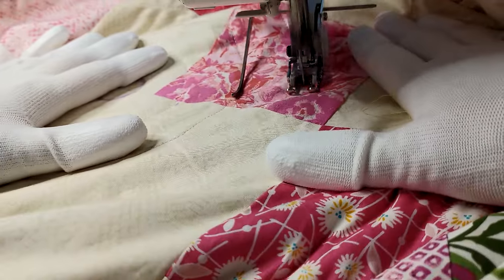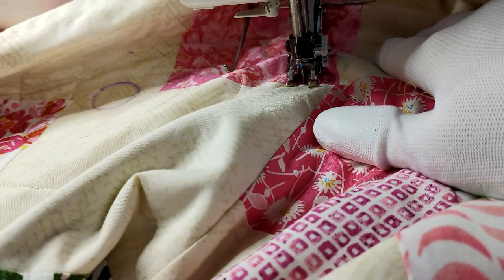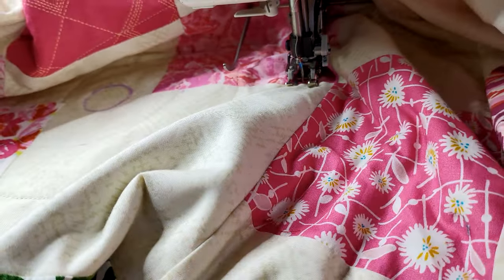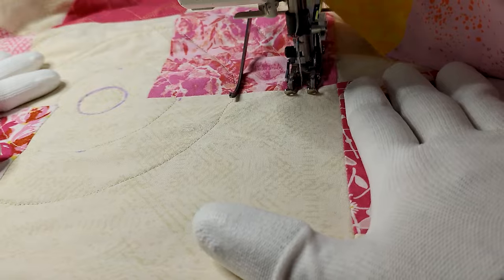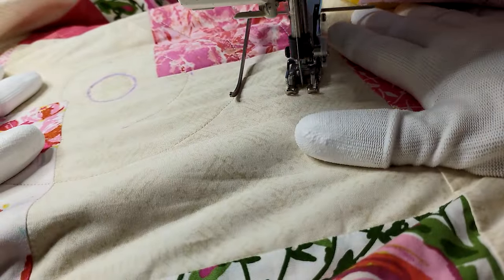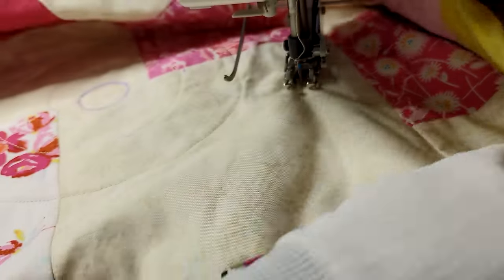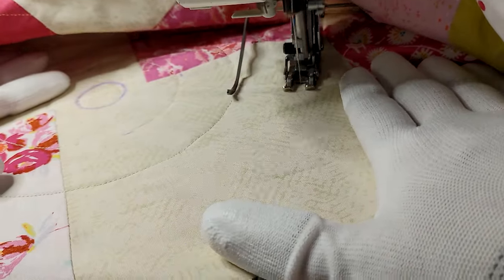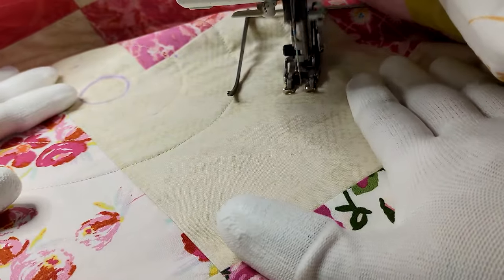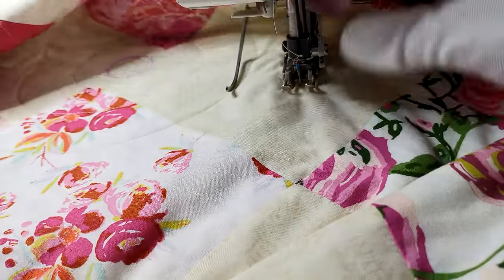It's like my very first rag quilts — there are no pictures of them anywhere. It wasn't that the rag quilting was a problem, but the fabric choices — oh my goodness, they just did not work well at all. They are ugly quilts. But my husband and I have them on the couch and we love them — the grandkids always snuggle up in them when they come to visit. So they are well-loved and frequently used despite the imperfections. Keep quilting and seeing what you can create — you'll be amazed, in retrospect, looking back, how your quilting changes and evolves.